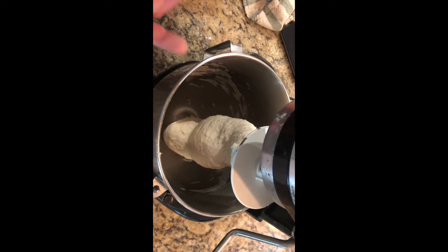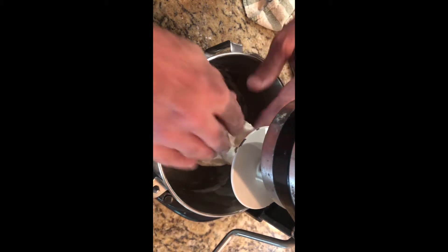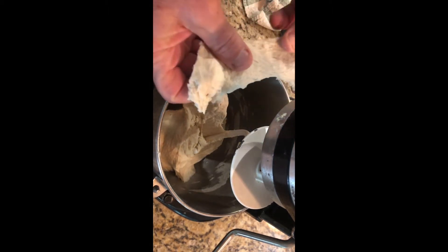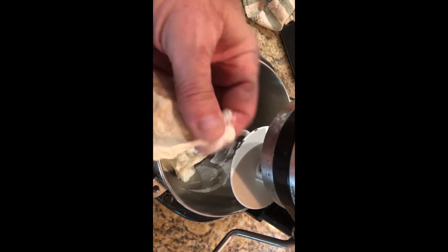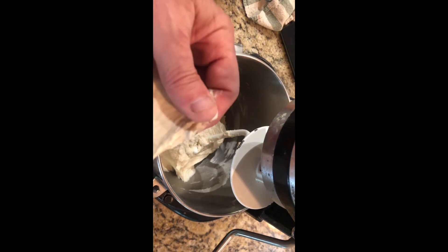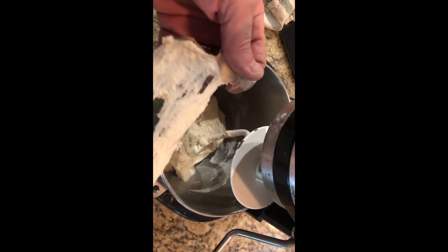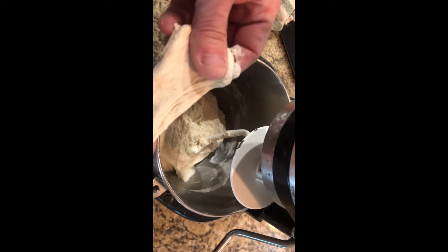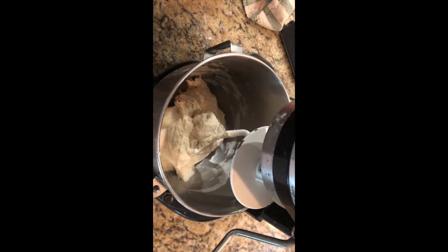You give it a push; if it pushes back that's good. The other way — the good way — of testing it is to take a piece of dough and pull it out to see if you can make a window with it that you can see through. This is still pulling apart a little too much. We're trying to spread a little piece of dough out — and actually that's not so bad. See how it stretches? There's a little window here; the window breaks, but it doesn't fall apart as it stretches, which means gluten is starting to form. I'll let it go just a couple more minutes.